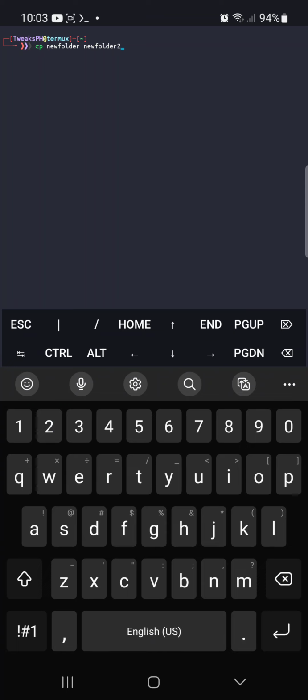That's how you copy a folder or a text file.